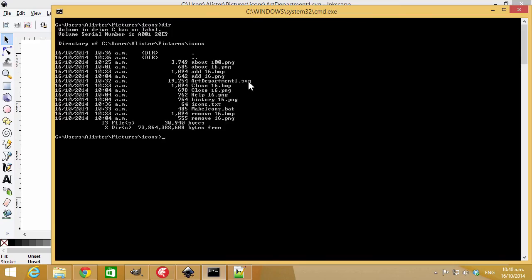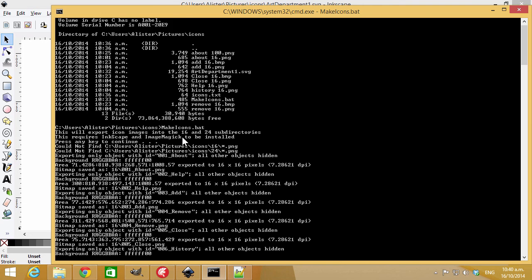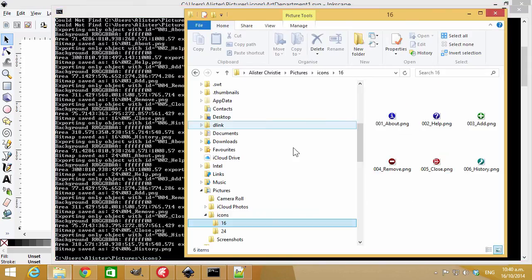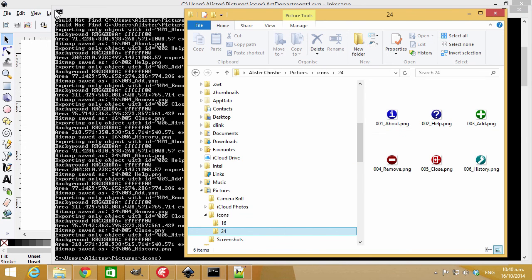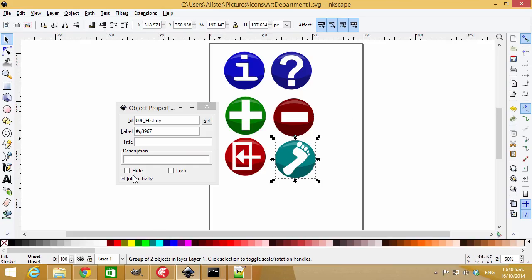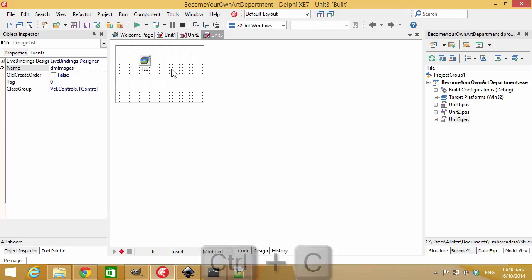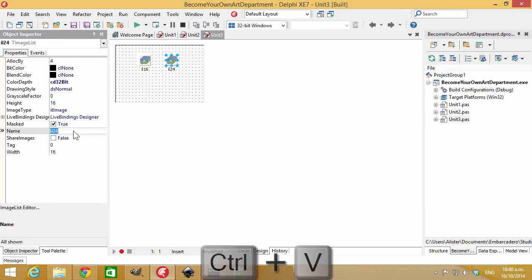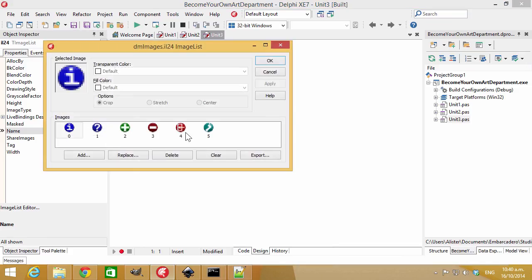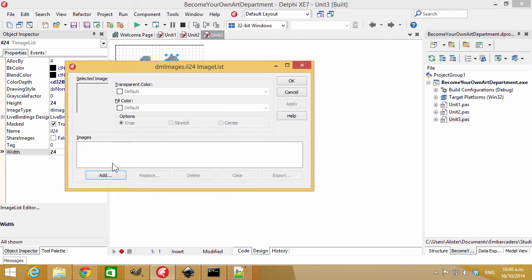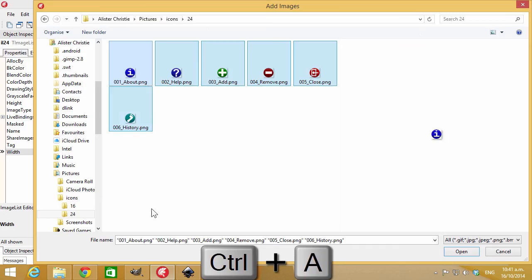So if we have a look, we can see there's our art department SVG, which I've saved into that folder, our icons.txt, our make icons. We can run make icons, and it goes ahead and produces those icons. And if I load up Explorer, we've now got a 16 folder and a 24 folder with those images. And this file could contain hundreds of icons, and we just re-exported all of them, and we can do it at arbitrary resolutions. So I could now come back here and create another image list, IL24, and I need to make those 24, which we'll lose our images at that point. Okay, there we go. Add into the 24 folder, select them all, making sure About is the first one.